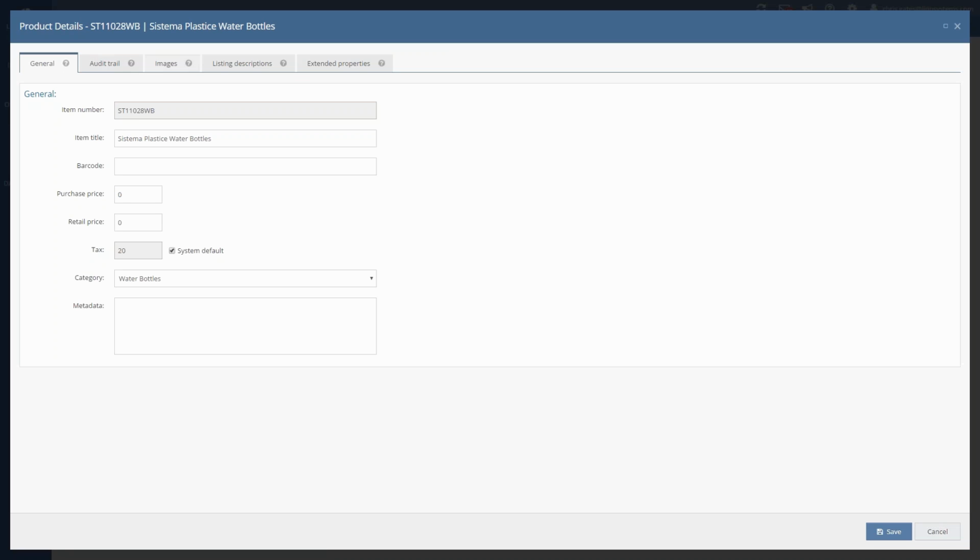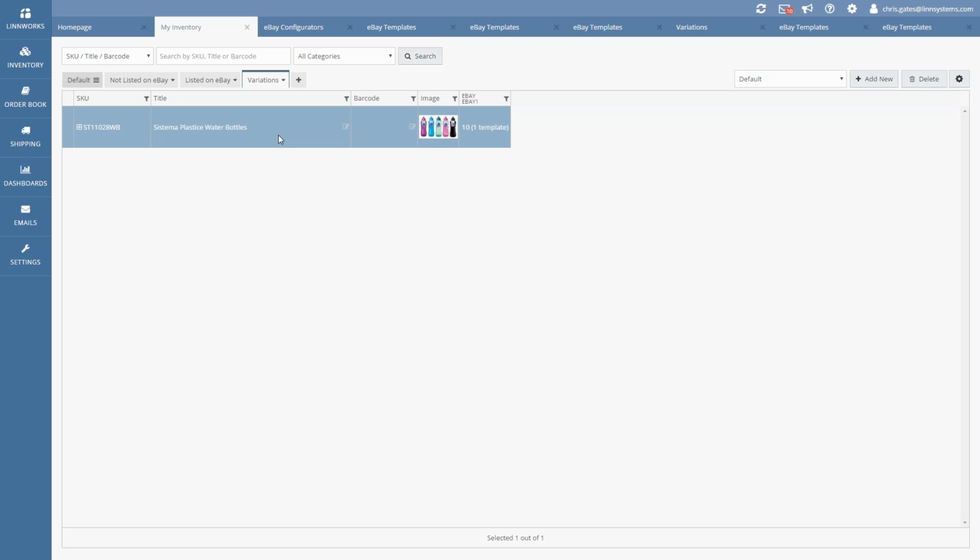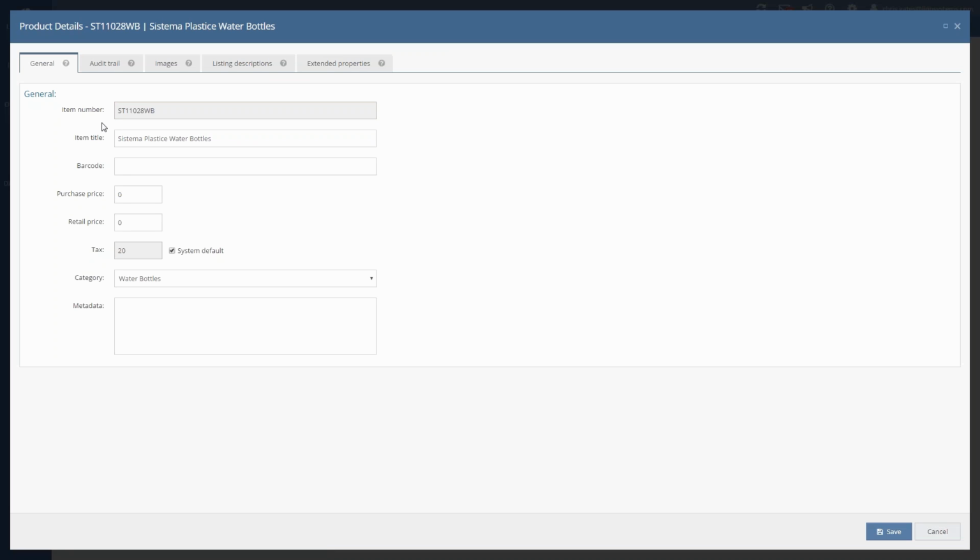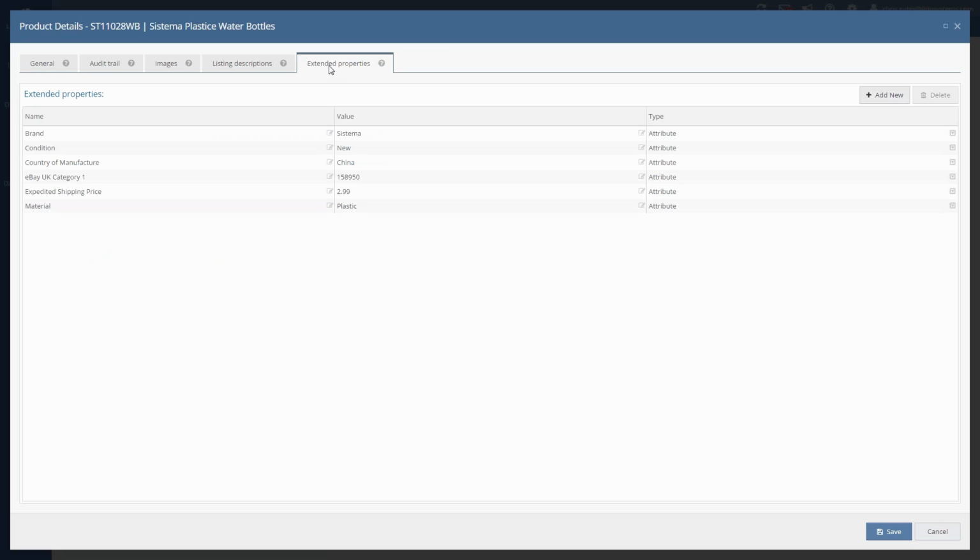It's just got a lot less information that you can add to it. For example, it doesn't have a stock level because it doesn't actually count as a proper item, so it doesn't need a stock level. It doesn't have a purchase price. You can't buy this. It's not a real item. It's just a way that we can store data that is generic to all of the different types of child.